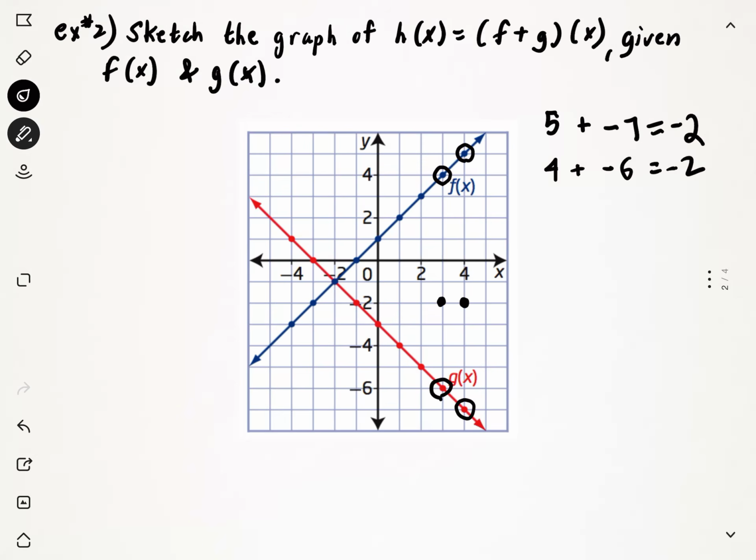And then one thing you're going to find out is that as we continue to go through this journey, all the solutions when I add together are giving me -2. It doesn't always produce a horizontal line. It just happens to in this particular example. You can see that my new graph right here, drawn over the original graphs, is the graph of h of x, which is composed of f plus g.